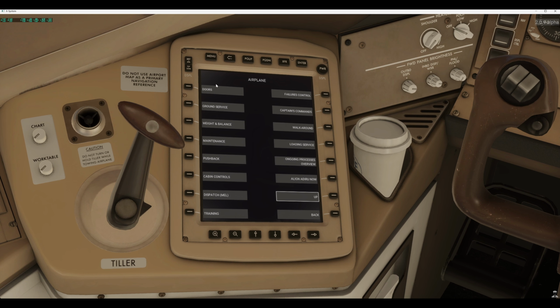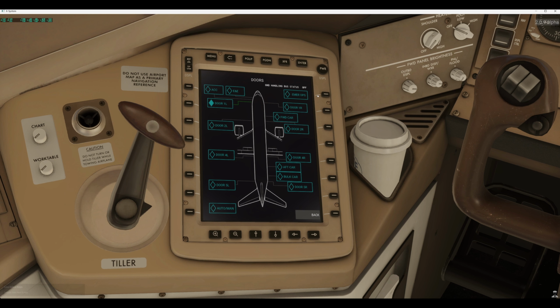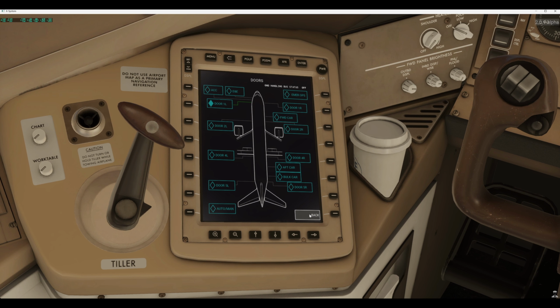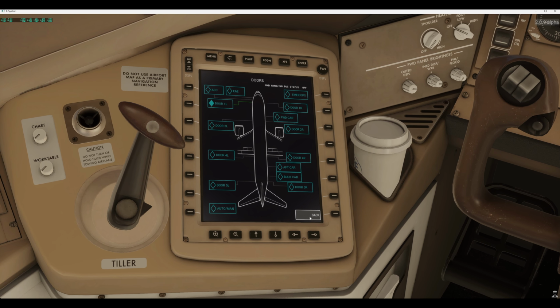And so in Airplane, you have all of these menus. Doors, pretty self-explanatory. You can open doors. There's an accessory door. You can have all of these doors. You can also arm the doors from here, and you can also set to emergency ops. So one thing I note is that if the doors are armed, you cannot open them unless you are in emergency ops. So if you're going to deploy the slides, you need to take that extra step of declaring emergency ops. But I'll go further into that in the communications video. This is more on the EFB.